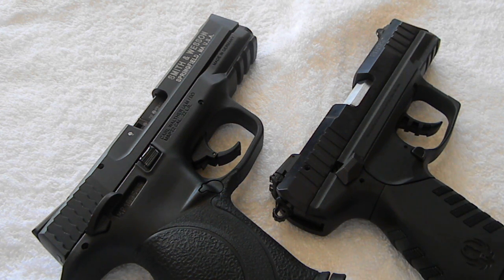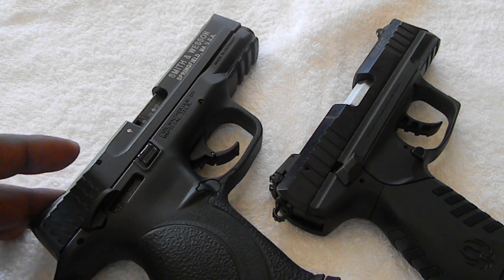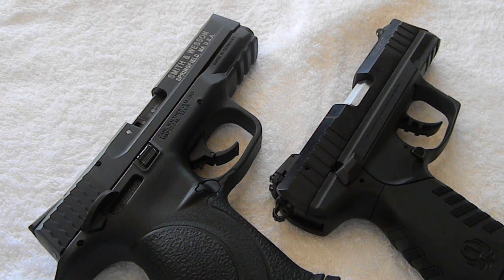As far as Smith & Wesson, I'm not saying they did buy Walther. Actually, I'm looking on the thing now, just reading it. And it is made by Walther. This is one of their Walther brands. And they did buy it, and now they put out a 22. Is this the most terrible weapon I've ever fired in my life? No. But like I said, it has the Smith & Wesson name on it, so I expected it to do much better than it actually did.